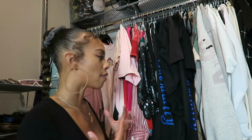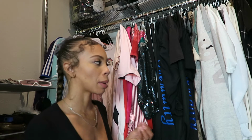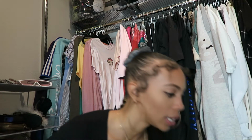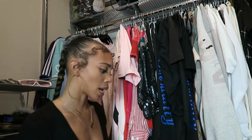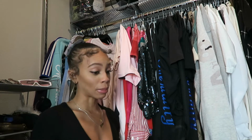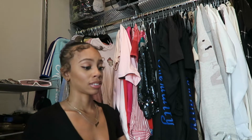It's like some stuff I've had so long and I have some type of attachment to it just because it's been here for a long time. But just because it's been here for a long time don't mean I gotta keep it around. Shoot. Okay, that's a word for somebody now. Time don't mean nothing. If it don't work for me no more, it just don't work for me no more. Okay?